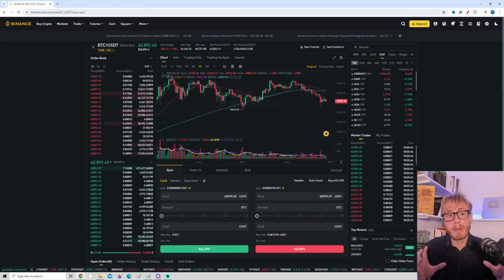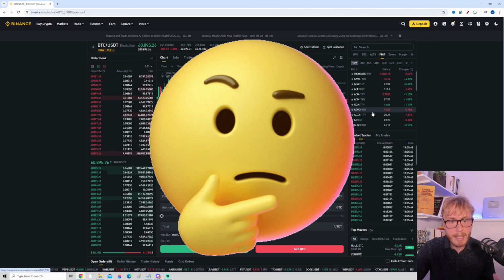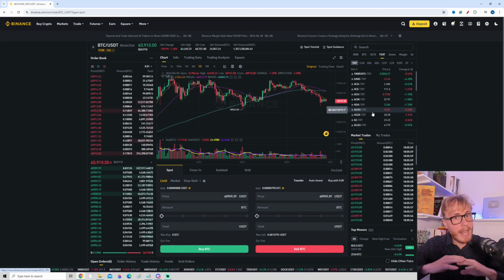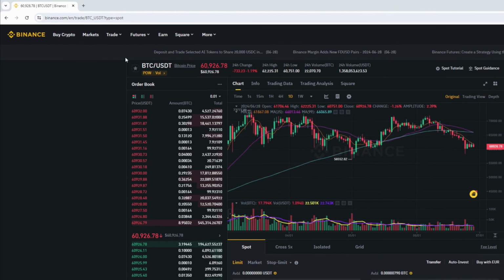And when you first open up the Binance trading platform, it can feel really overwhelming, but don't worry, I will go over everything you need to know here in a step-by-step manner. So first of all, up here in the upper left corner, you can see the market we're currently looking on. And you can see that it says BTC/USDT. And the first letter combination tells us what market we are currently looking at. And BTC stands for Bitcoin. So we are currently looking at a Bitcoin chart.